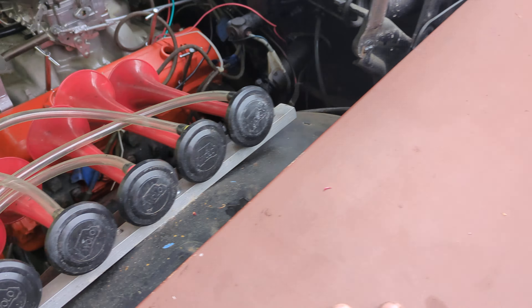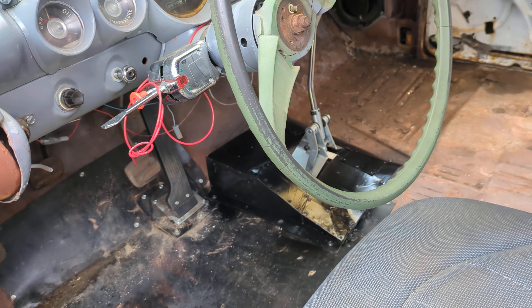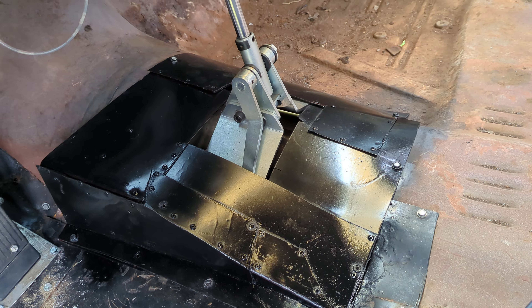Moving to the interior now. We got a speedometer filled in where we had none before. We have turn signals that work. We do not have headlights or brake lights, so that's got to be done. We have a shifter, and we've patched the hole in the floor with a lot of random sheet metal that's pop-riveted together. It looks like hell, but it works. I might later put Bondo or some fiberglass filler over that to smooth it out, but in the meantime it matches the rest of the rattiness of this car.